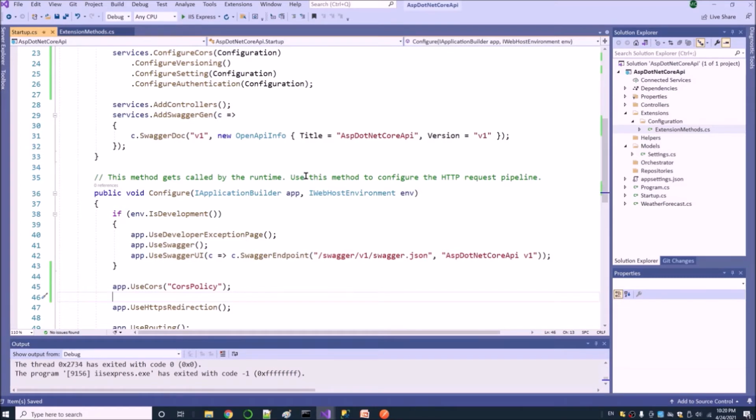Now let's try to load this application. This application should be loaded inside the Swagger because the Swagger is added by default. So we need to add the title here and the ASP.NET.